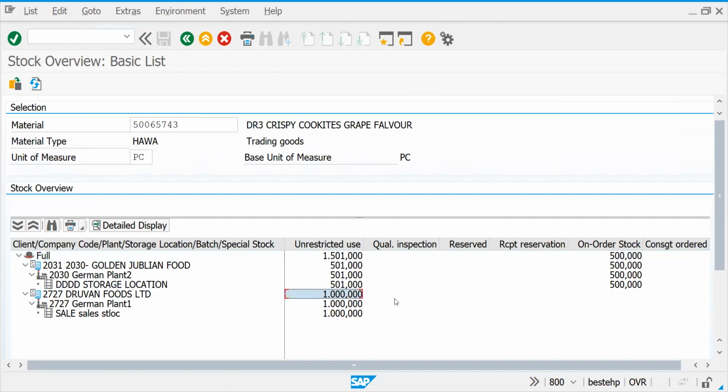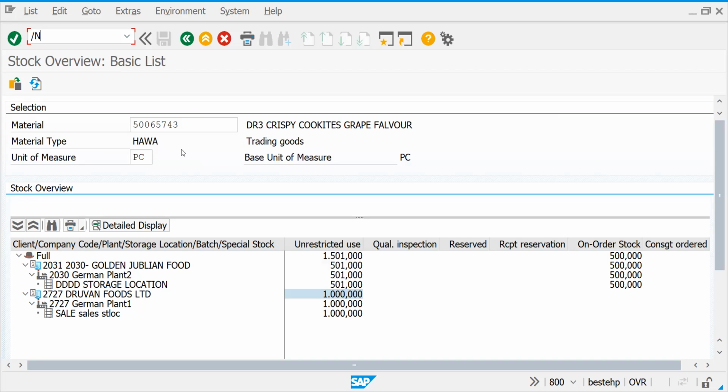Previously it was waiting here, since we didn't do MIGO, now it will go directly here. Okay, without doing MIGO, if I do the outbound delivery, from 1500 it will be reduced, it will become 1001 for Jubilant Foods.